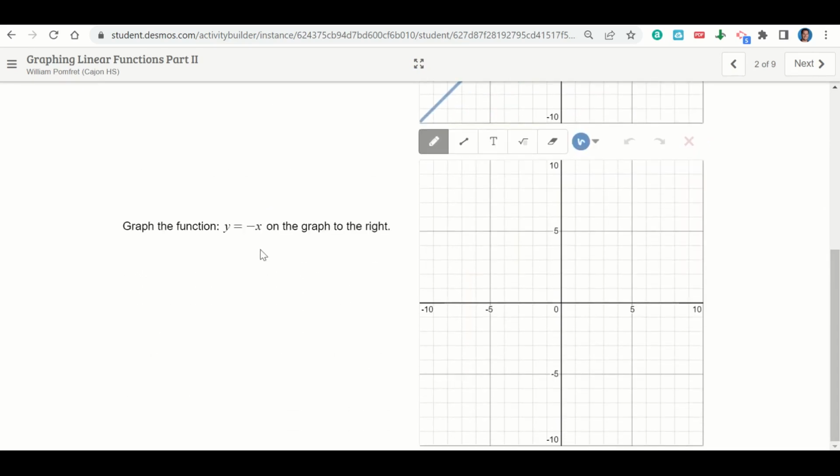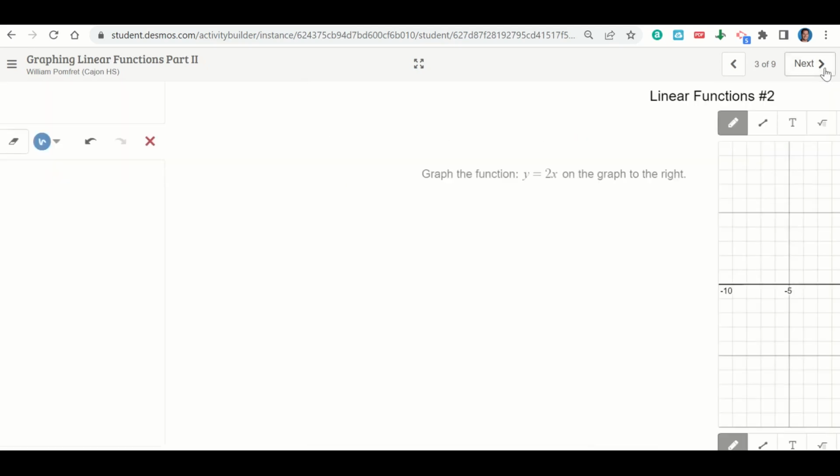The next one says y equals negative x. So again, my y-intercept, there is none listed here, so none as a number is 0. So I'm going to go ahead and put a point here at 0. And then my slope is negative x, so that's really a negative 1x. So that means I'm going to go down 1 and to the right 1, and I plot that point. Now I'm going to use the little connector tool, the line tool, to click on this point and drag it through the other one, and then through this point and drag it through this one, and now I have a line that represents y equals negative x.